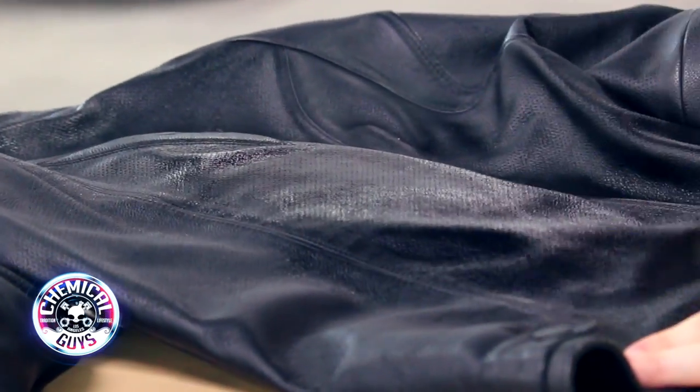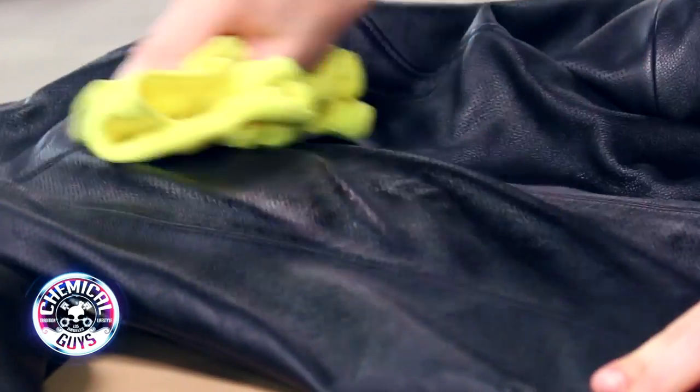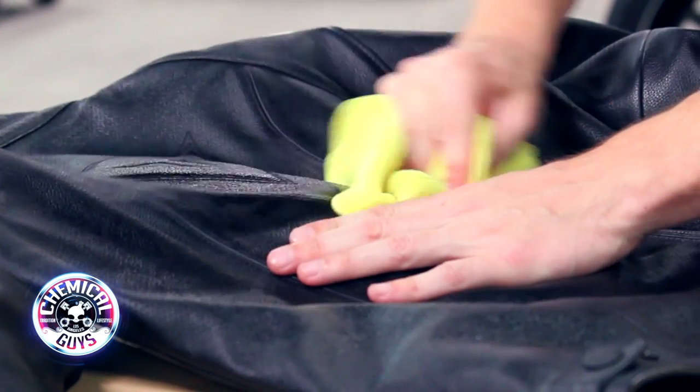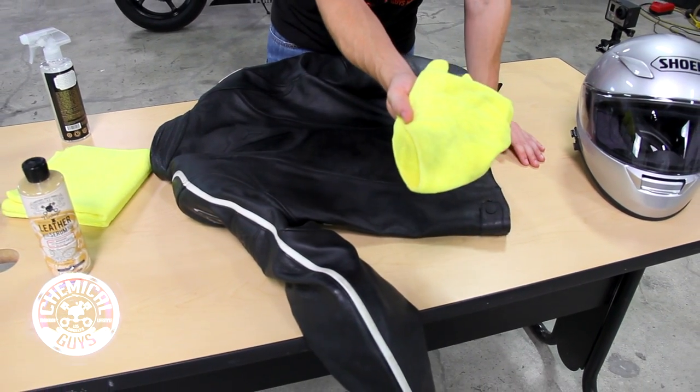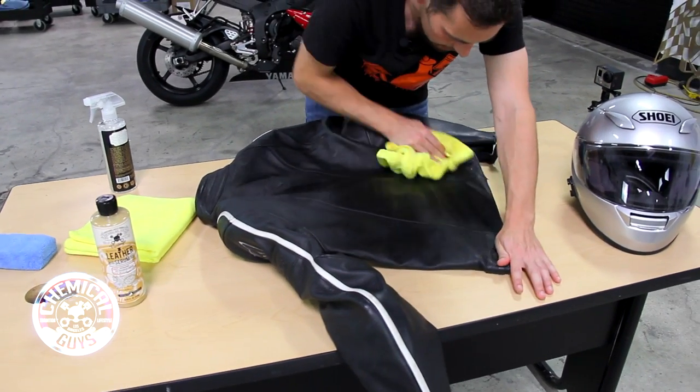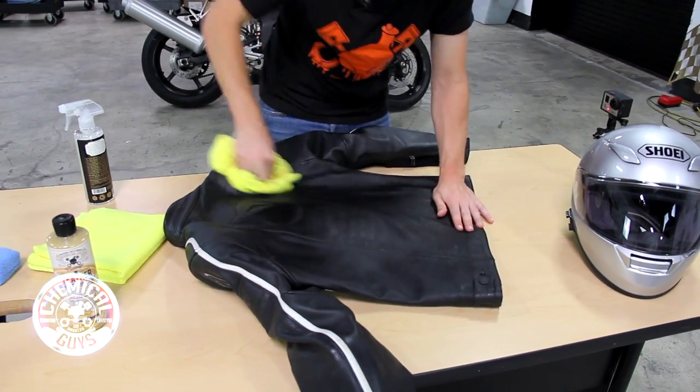I'm gonna take off any body oils, any dirt, any nasty stuff on the jacket. Make sure we get a nice look. And you can even see on the jacket, we're getting a lot of dirt and debris that are coming off our microfiber towel and making it look its best.